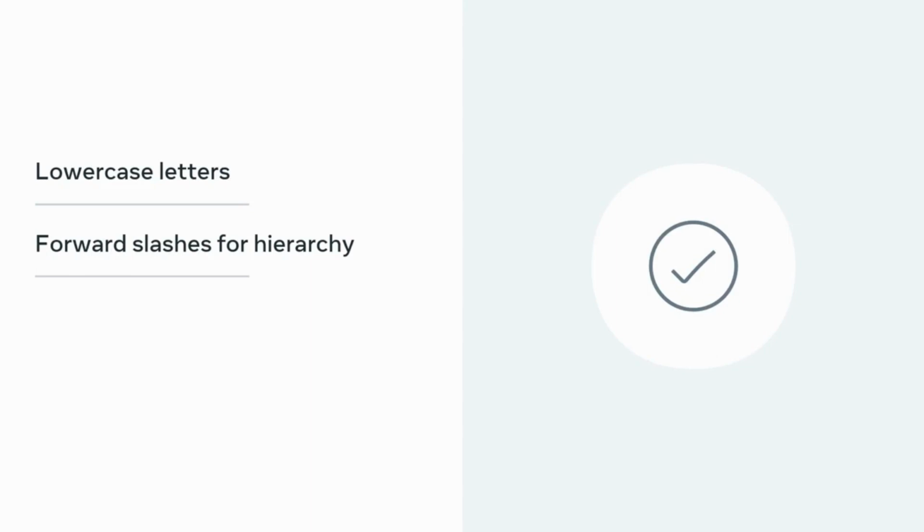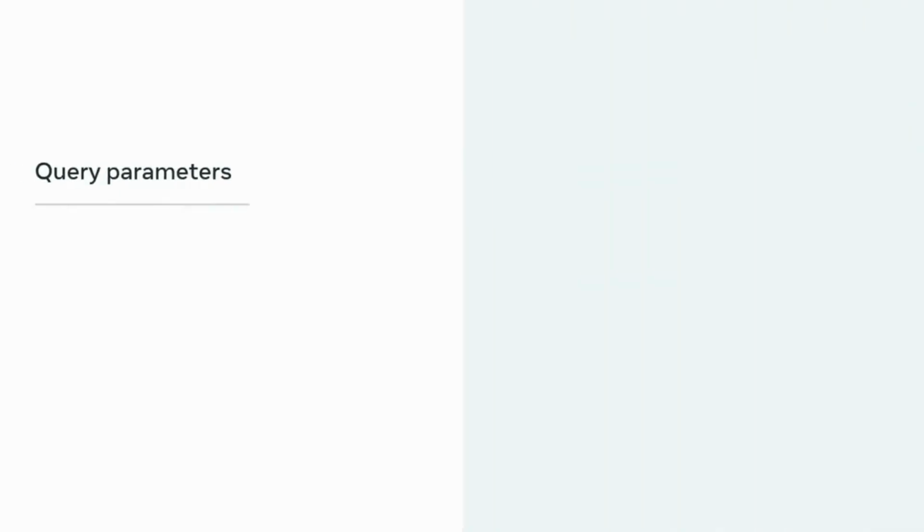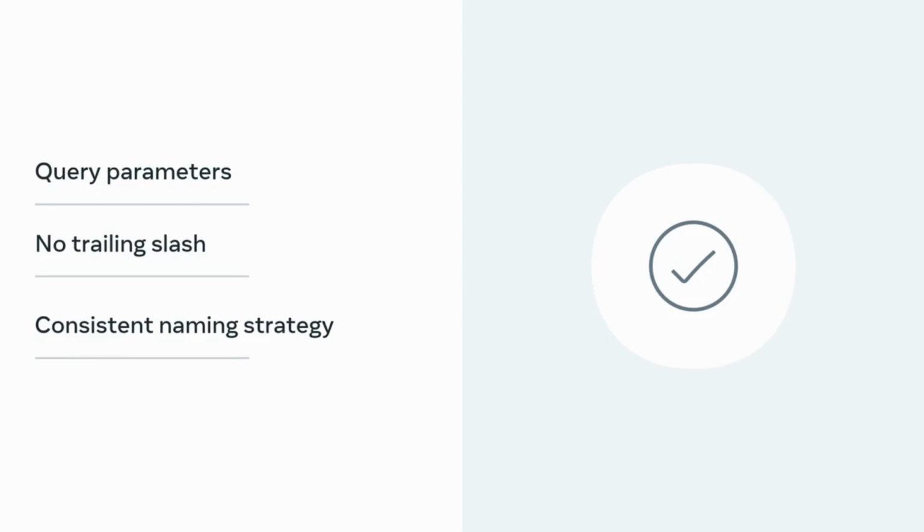So, if you want to become a fluent backend developer, you need to pay attention to your endpoints and make sure you use well-designed and user-friendly APIs. Let's recap the best practices discussed in this video. Use lowercase URI formatting. Indicate hierarchical relationships with a /. Use nouns for resource names. Avoid file name extensions. Furthermore, use query parameters for data types and don't use a trailing /. Finally, always follow a consistent naming strategy and standard API naming conventions.